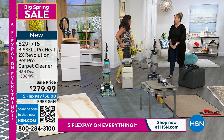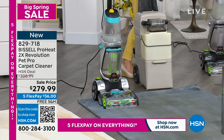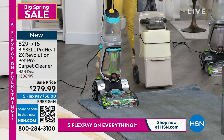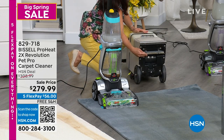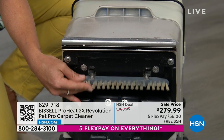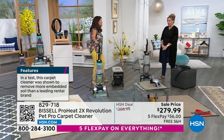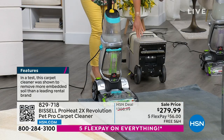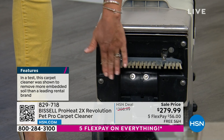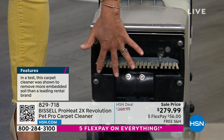With everything that's gone on in the world, I can't imagine taking somebody else's machine, who knows what in their house, and bringing it over to my house. We always talked about that with the rental, if somebody threw up or had a cat, who knows how well they clean. That alone had me not interested in the rental. Nowadays, you really don't want someone else's gunk in here. And this is just showing you even underneath. So if someone's sick and they rent one of these machines, or the dog gets sick, this is just literally going to push it around.